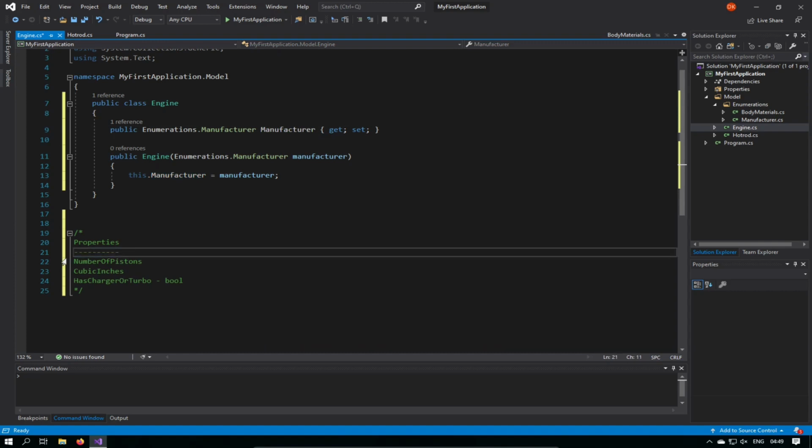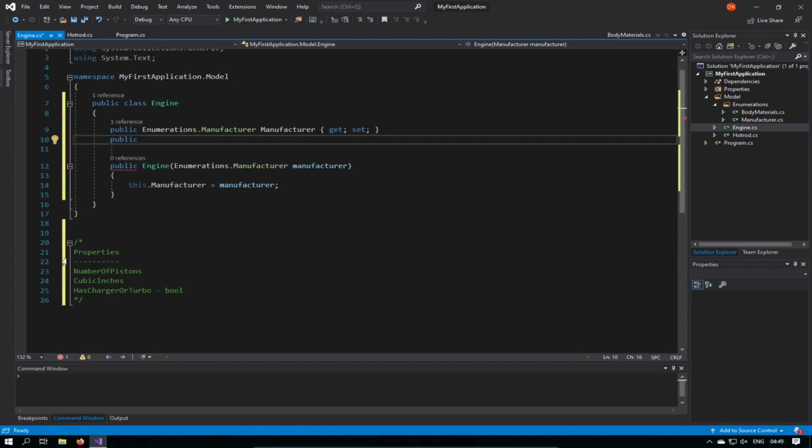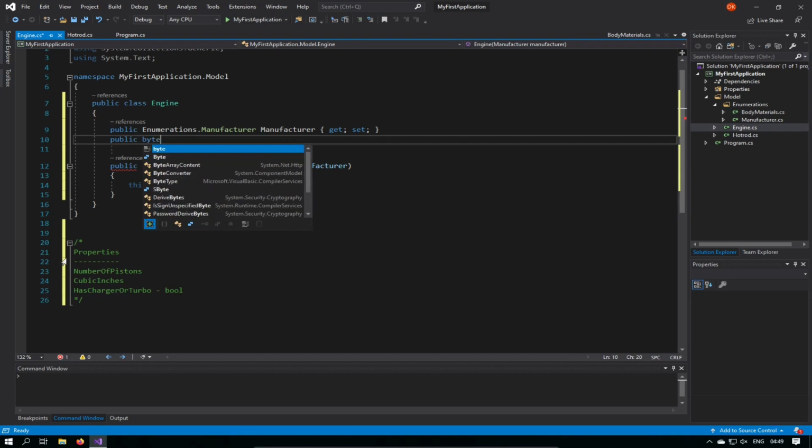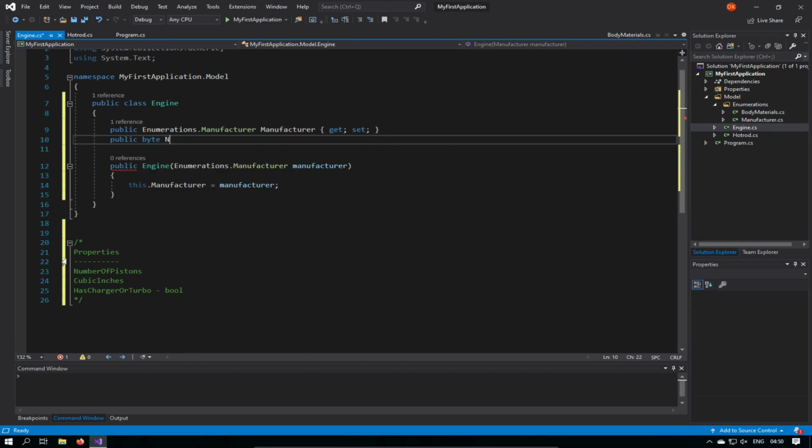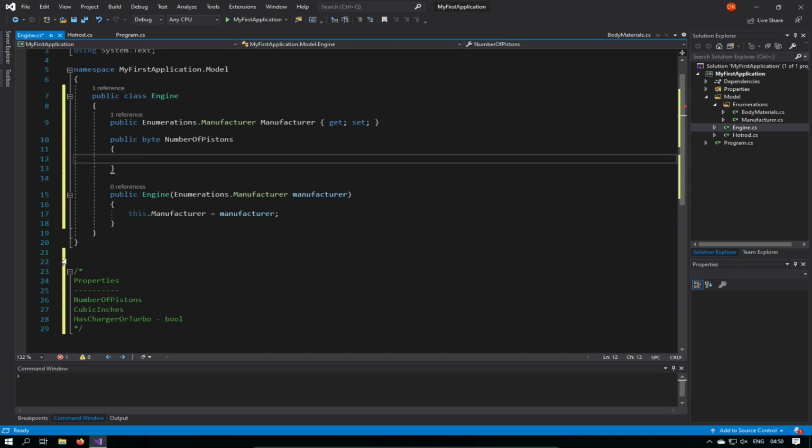All right, and then you can have, for instance, number of pistons. Now, in this case, we're going to make it a byte, and we do want some validation on it. Then the name of our property, number of pistons, and then we want a get set.